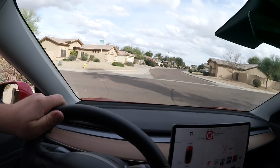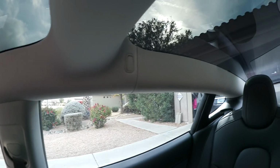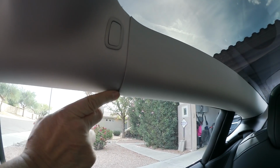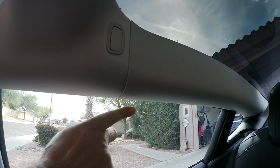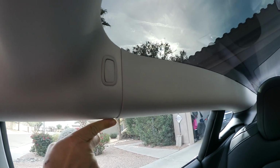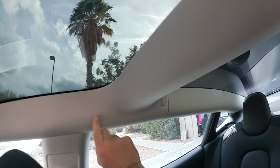What we also saw was when you go to the back, on one side it's good, but on the other side you see there's a little gap showing up here. Better. It's getting better now. I pressed it a little bit in. Okay. So there was a little gap here, and maybe I had to press it in.